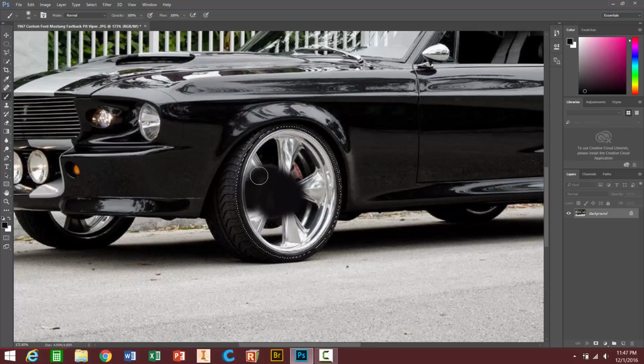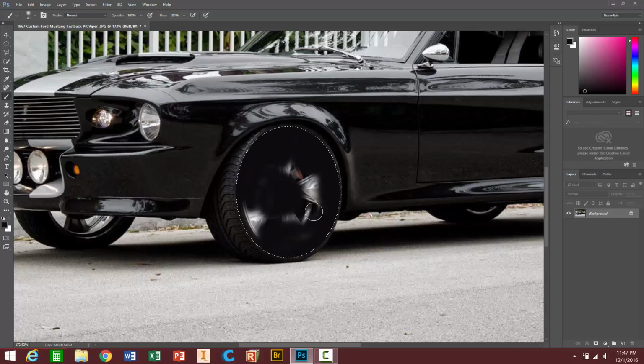The reason we set this elliptical shape up is because now you can't paint outside of it. You don't have to worry about getting the rest of your car picture all painted over or down here on the road. I'm just going to darken in the wheel. And don't worry about the tread from the old tire. We're actually going to overlay our picture onto that, and it'll all look great when it's done.